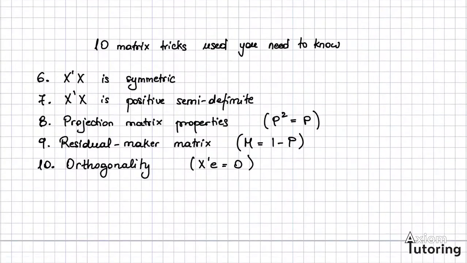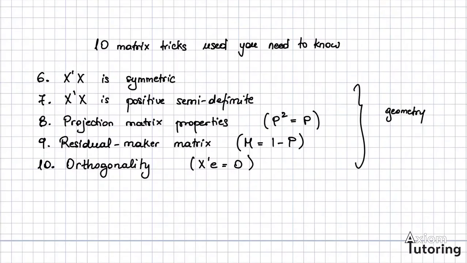In the previous video, we covered 5 matrix tricks that power almost every OLS derivation. In this video, we're going to cover 5 more of these tricks, but they are the ones that actually reveal the geometry and the structure of OLS. Let's start with the very first one, which is a concept that you have seen in the proof of the OLS, but also a property of this X prime X matrix.